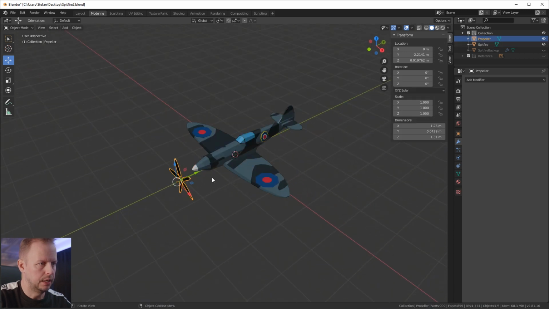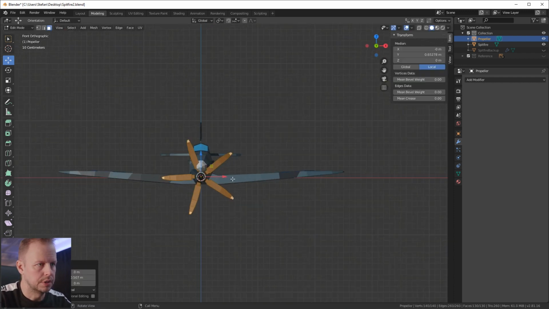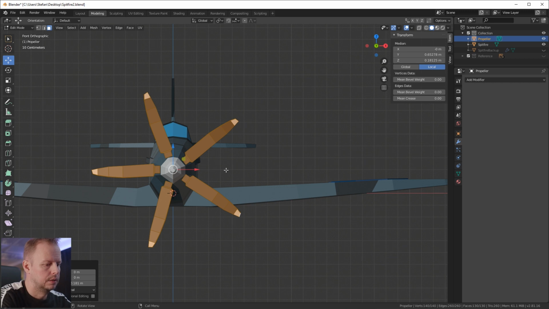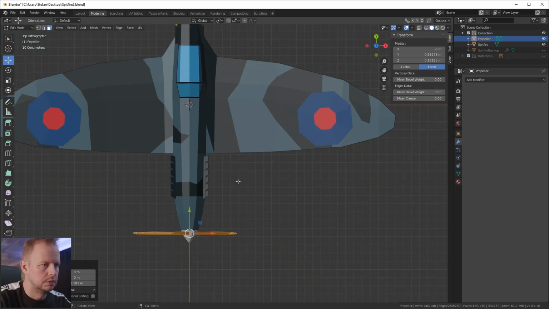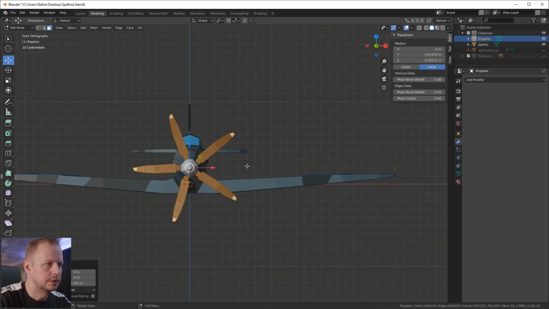And then for the propeller, let's move it Tab. Let's see. Use the keypad here to move this one up. 7, 3. Yeah, I guess this looks pretty good.